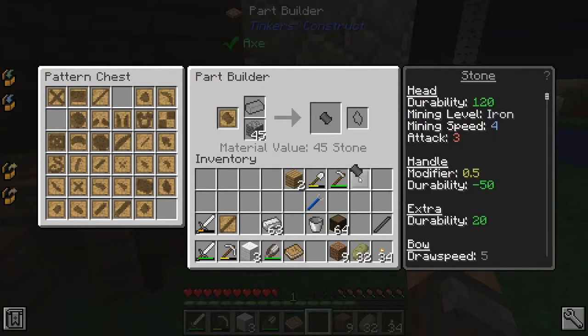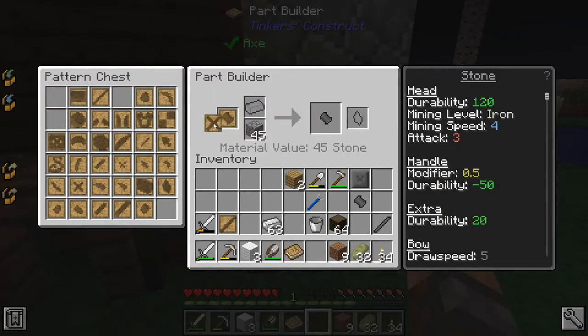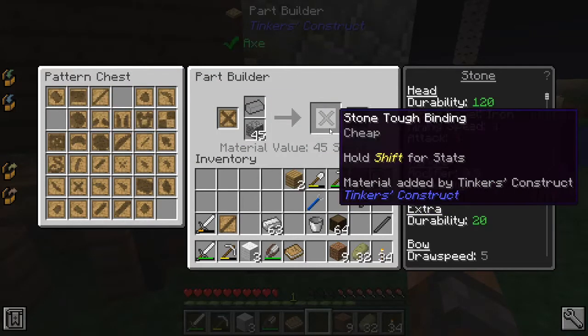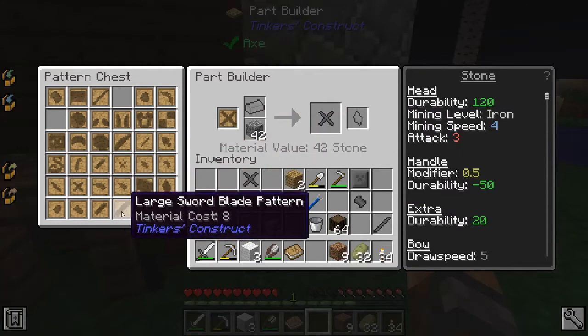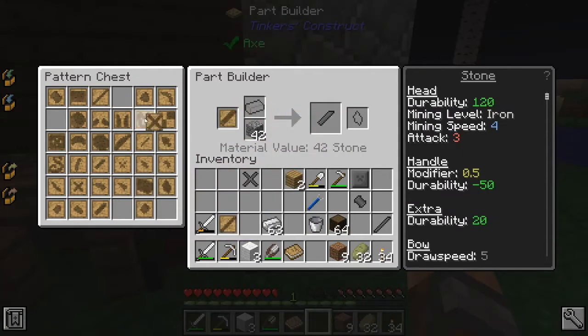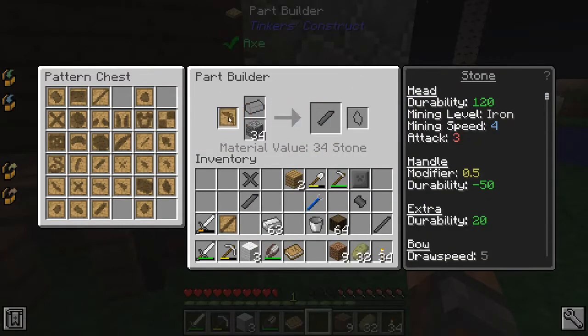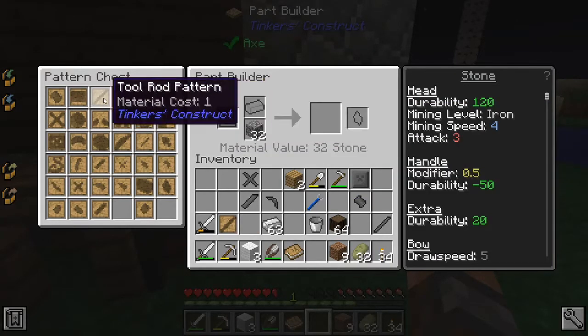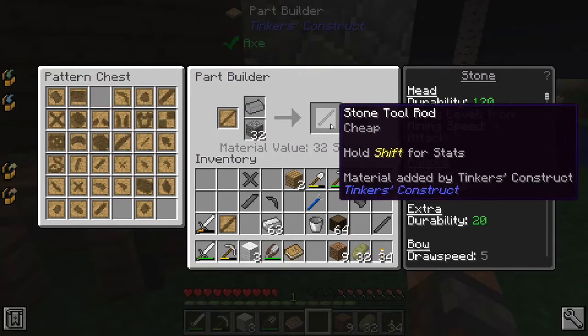There it is. And you get your hammerhead. So now we have all that, and while we're in here, I'm actually going to get a couple more things as far as bindings go, and we do want the sword because I would like to make a cleaver at some point in time. Again, I don't want to spend too much time doing this, but I do want to get the basic stuff real fast.